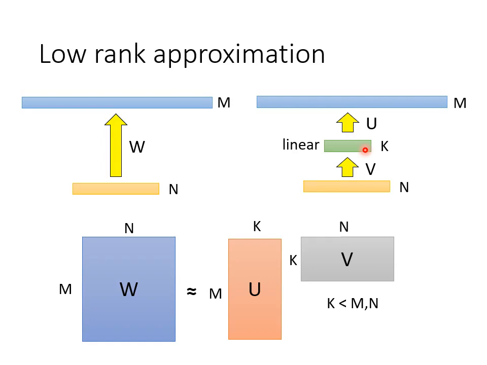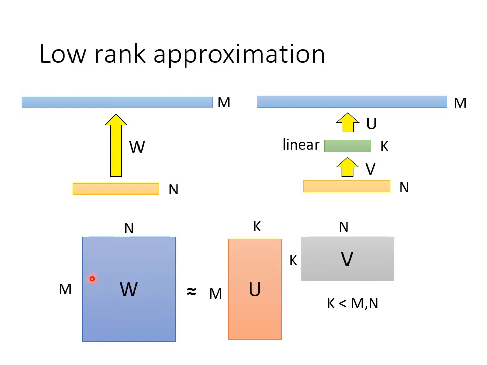Although a method like this can reduce the number of parameters, of course, it has some limitations. What kind of limitations are they? You will find that when you disassemble W into U times V, when you split W into two layers of U and V, you reduce the possibilities of W.